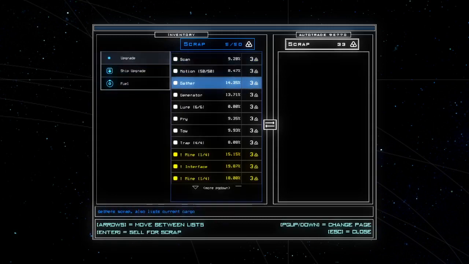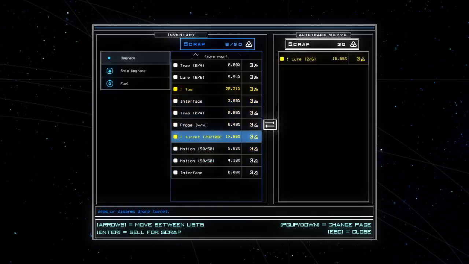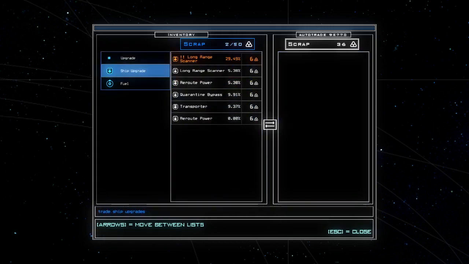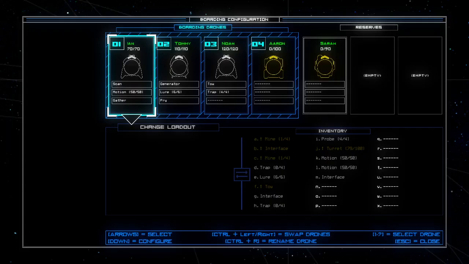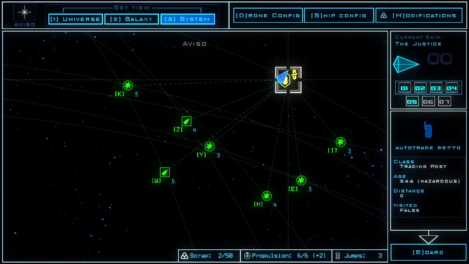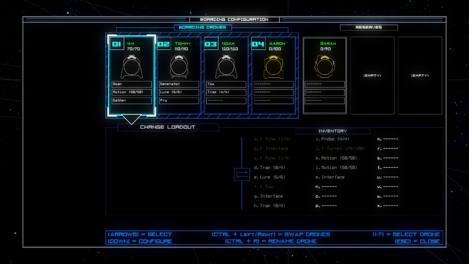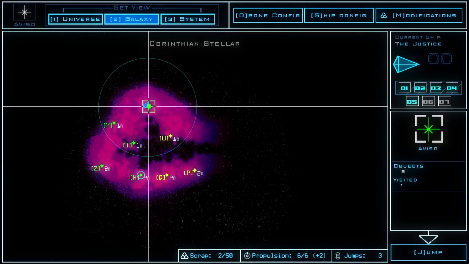I will probably have to sell some of my upgrades in order to make this work, but I probably just want to sell the lure for a route, yes. Yeah, for some particular reason. Because I believe chip upgrade has more points compared to drone upgrades, yes. Oh yeah, that definitely works. Now that I think of it. Okay.